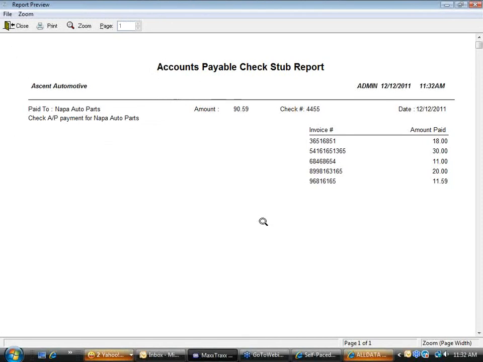even though you hand wrote that check, you still can print out a check stub report to mail in with your check so they know exactly what you say you're paying for. I'm glad you brought that up, and we got to see what this check stub report looks like, and that actually works. So even if you don't physically print out the check, we still can look at that.